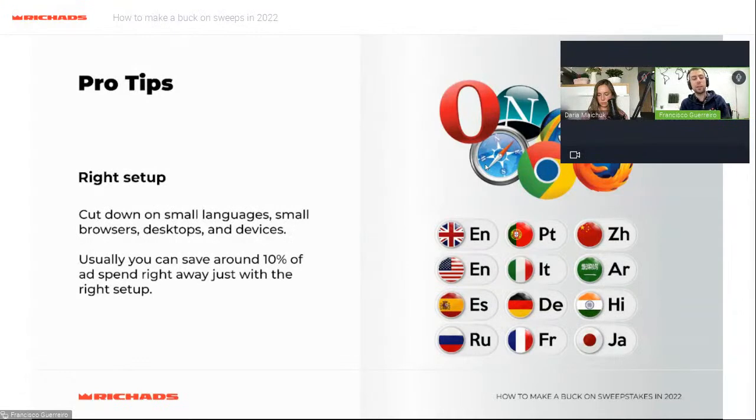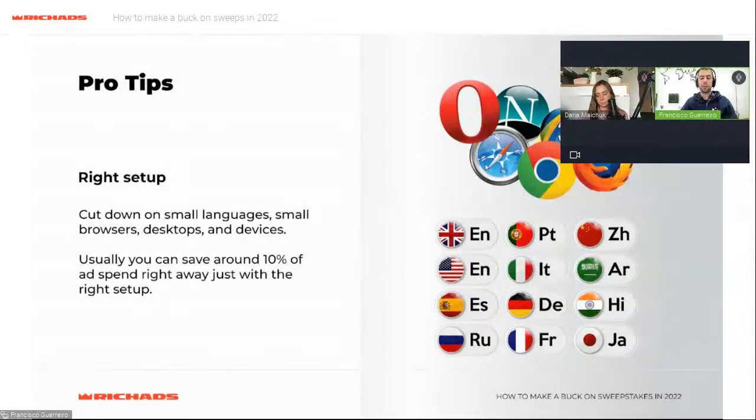And in these cases, most of the time you can save around 5%, 10%, depends on the traffic source, depends on the traffic network. You can save around 5 or 10% already of ad spending with no effect on the revenue that you make. Now, 5 or 10% does not seem like a lot, but just think about it. What is the first rule that we spoke before? You need to test a lot. And if you can save 5 or 10% of your costs, it's like a free test every 10 tests. So this adds up.